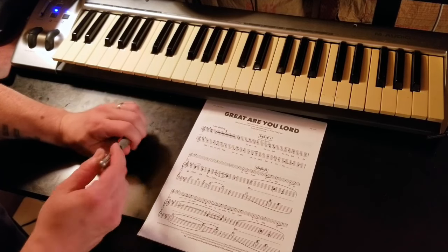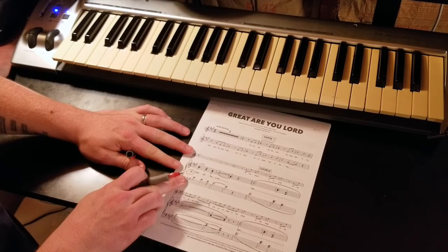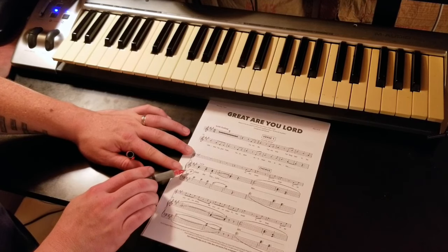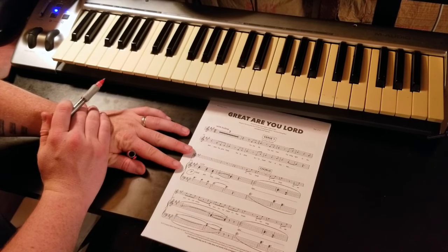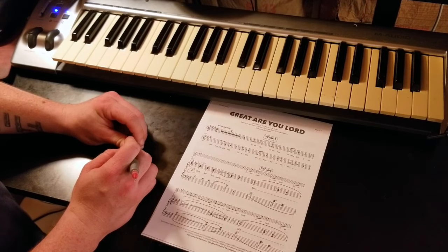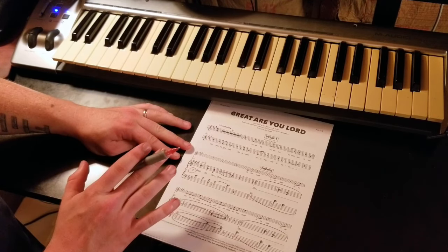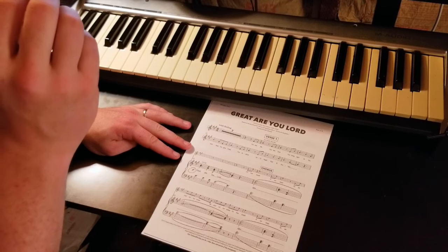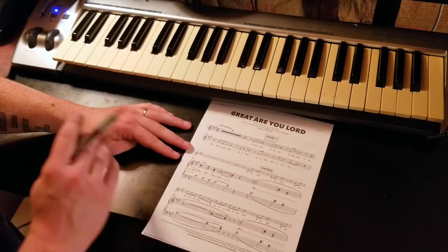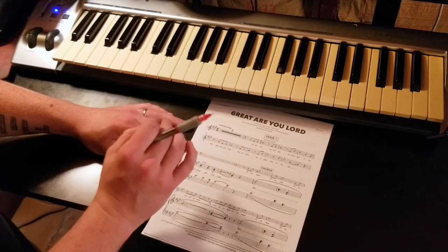Okay, so at the end of the verse, going to the chorus, the choir comes in, "Great are you, Lord," on the hook there. I circled the piano because I want to emphasize that this is not the choir's moment to just step on the scene and take over. This is really intended to be quiet. I guess you could think of it as they're highlighting what the melody is there. They're highlighting what the lead singer is doing. They're just a highlight. They're not center stage.